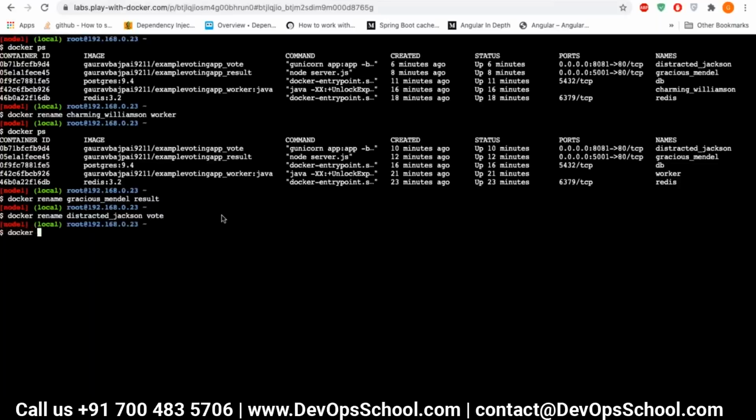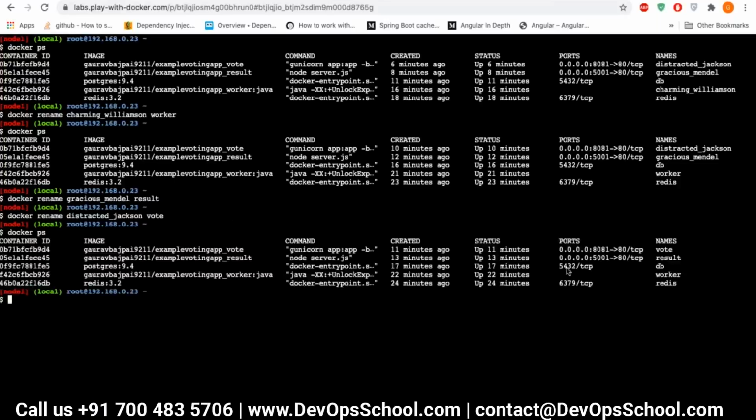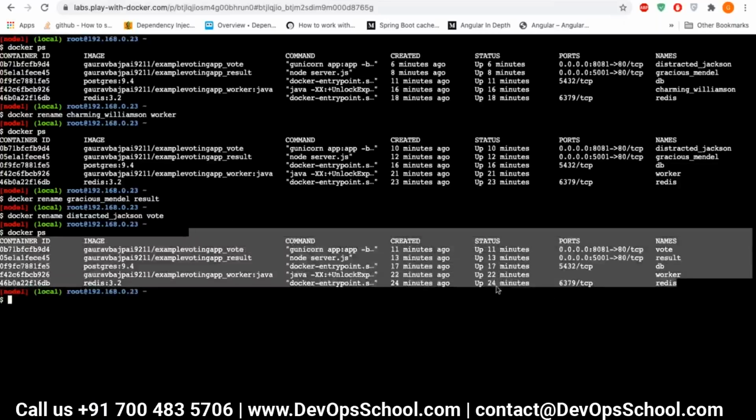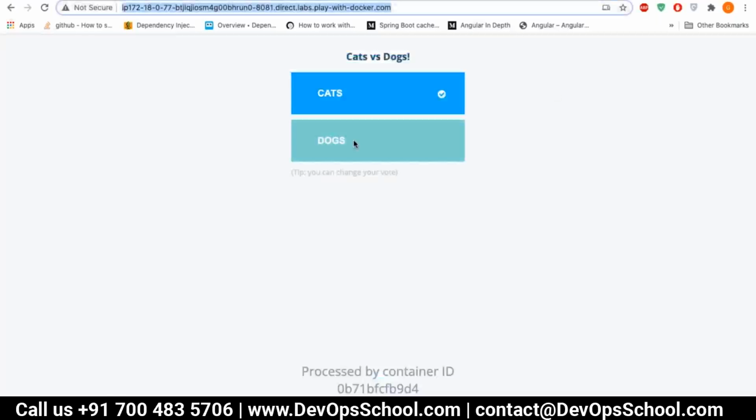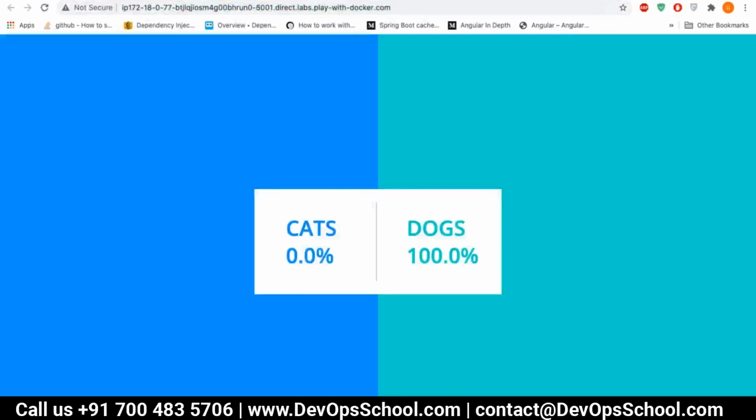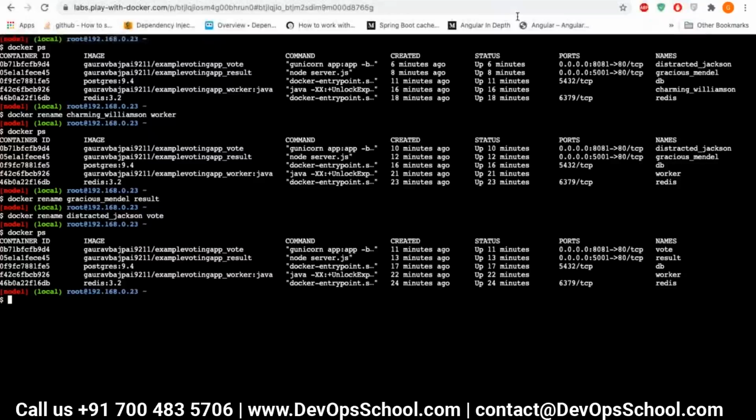Okay. So we'll do docker ps and we'll see everyone is good. Everything is good. If you see here, let's say we started some 24 minutes back, and it took us this much time to spin up this application. Just one cat and dog simple application. If I'm just selecting dogs now, you'll see everything is dogs. So what I'm saying is our application is still working. Think if you had to do this every day. You shut down your system and you come up and you have to do this every day. I feel like this is not good. It's not scalable as well.